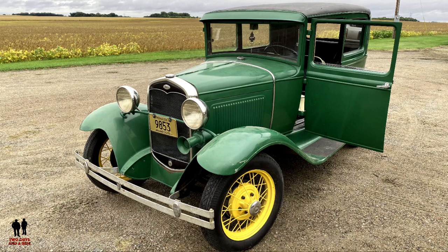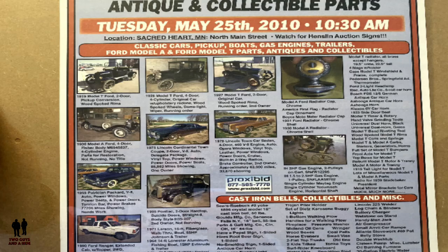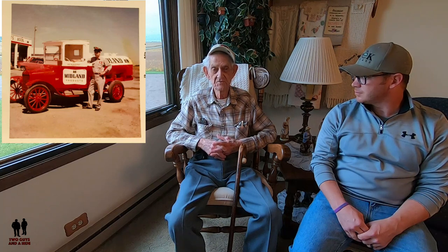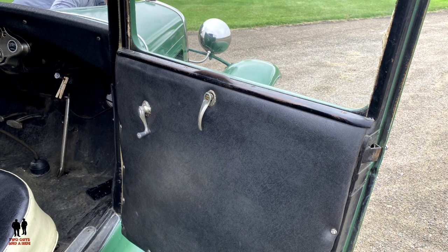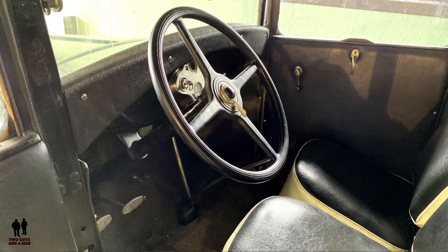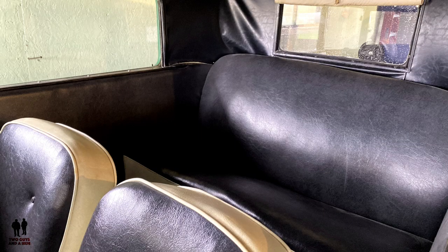At one time I had 13 old cars, which you will see on my auction bill. I was a manager of a farm supply called Midland Cooperatives, and I restored the old truck that delivered the first gallon of gas that Midland ever sold. Today that truck is in the museum down in Waseca, Minnesota. I've always been an old car fan — boats, motors, and stuff. My two older brothers and I bought our first car when I was 12 years old. I've always been a tinkerer.